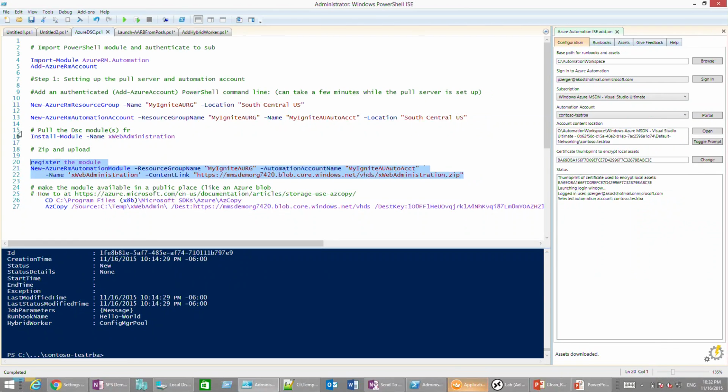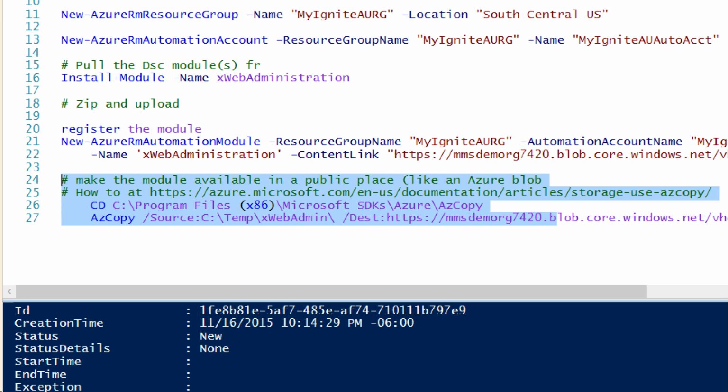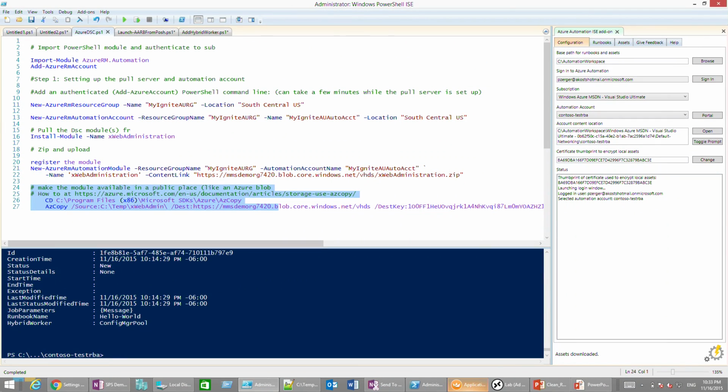If you want to copy those up into blob storage, which is relatively easy to do, the sample script has a sample in here and actually has a link to where you can get AzCopy, but you can copy all of those modules up all at the same time. So AzCopy really wants to upload a directory, so you can just give it a pattern match, and it will take those up there for you.